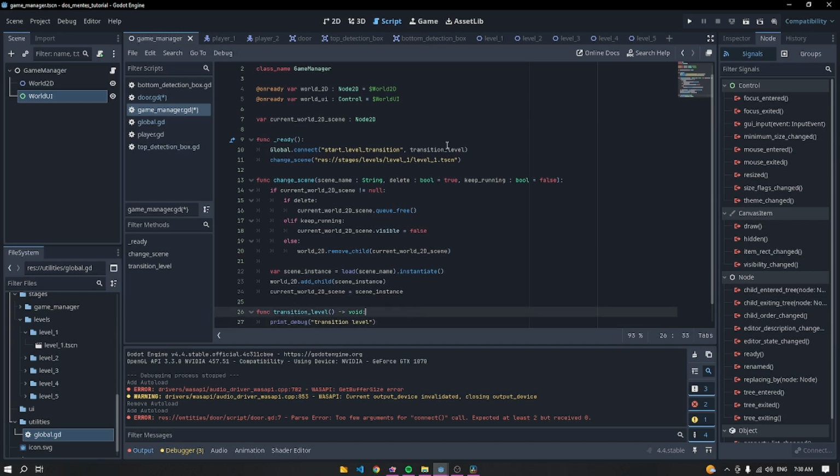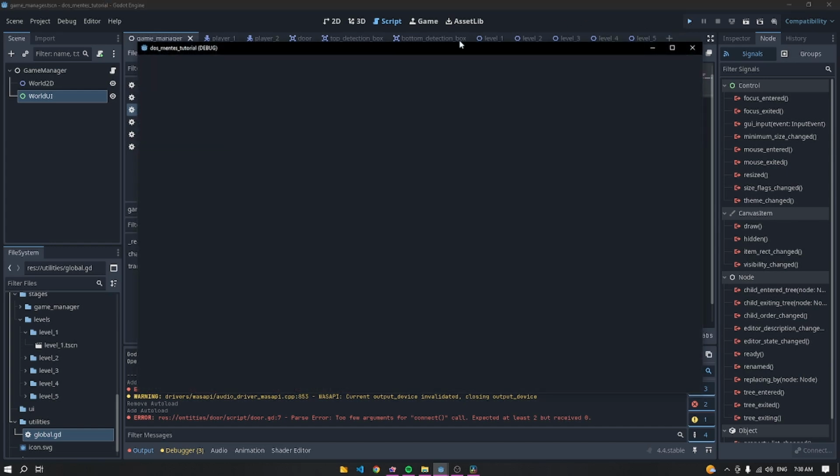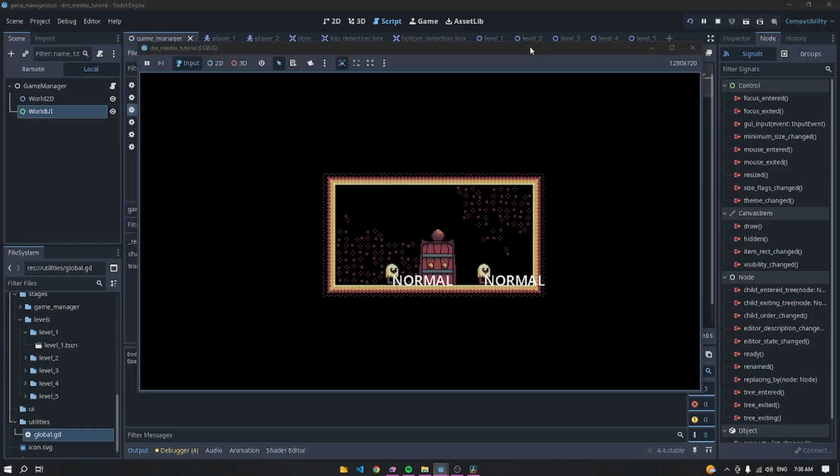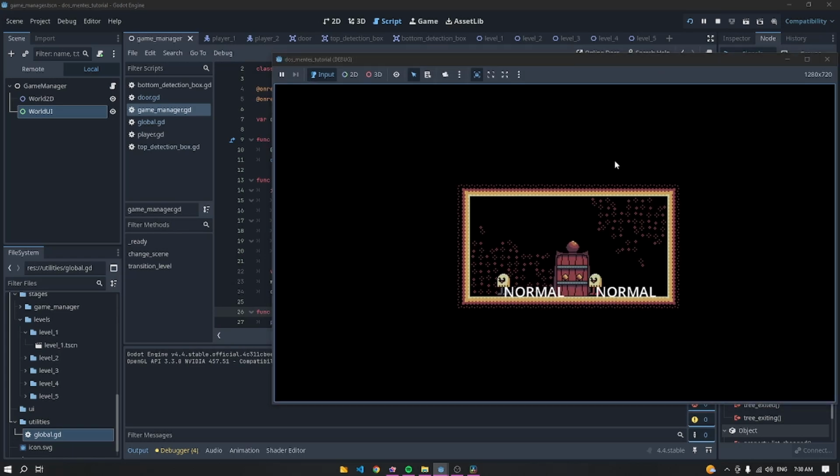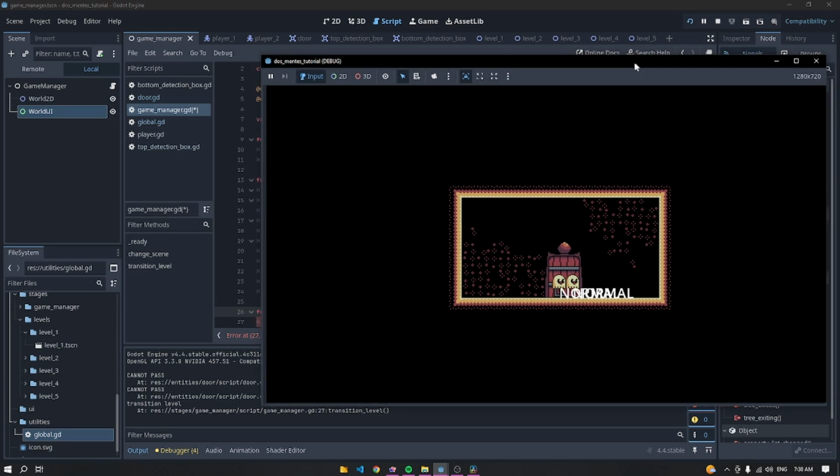Okay, so let's give that a try. So we shouldn't see, yeah, cannot pass. But if we come up to the door, we should see transition level. Oh, it works. Okay, perfect.